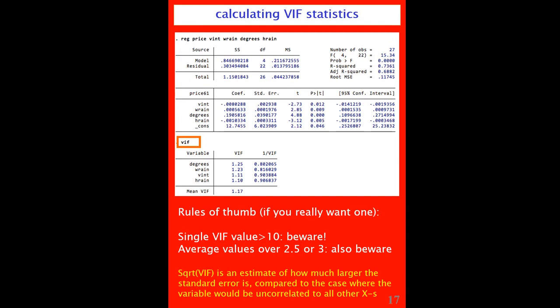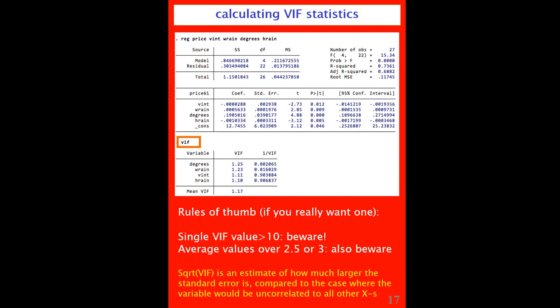And in fact, these numbers are estimates where you compare how wide these confidence intervals would have been if there would have been no correlation between your predictors. Doesn't really matter so much. The easiest thing is to just remember where to look. And the standard thing you typically encounter if you are in trouble is one high value. So if there's a 10 there for degrees, that would say degrees is related to some of the other variables here. And if it wouldn't have been, then the confidence interval would have been 10 times smaller, which is a large difference, and that is suggestive of the fact that there's something going on here.